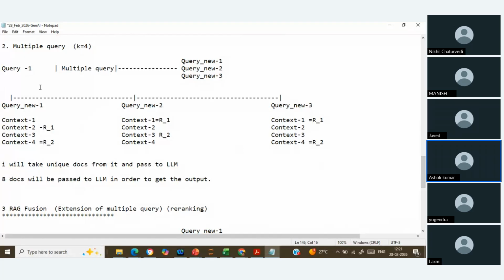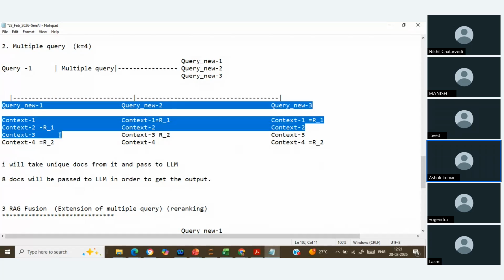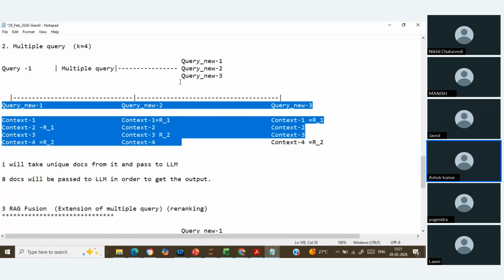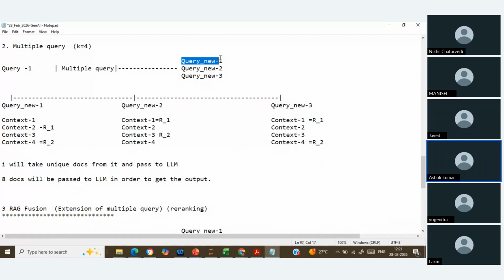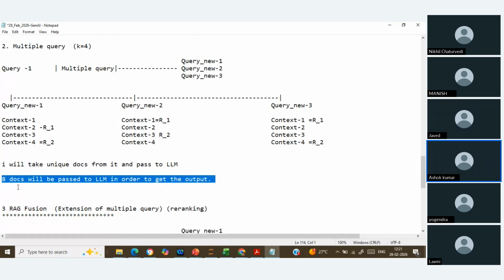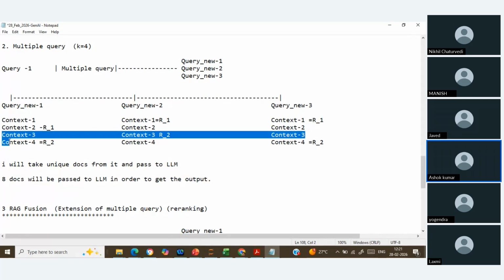What has happened previously inside the multiple query, whatever I got after performing the search based upon these particular queries, I just removed the duplicacy and passed the unique documents to the large language model. That was working perfectly, but one issue was there.